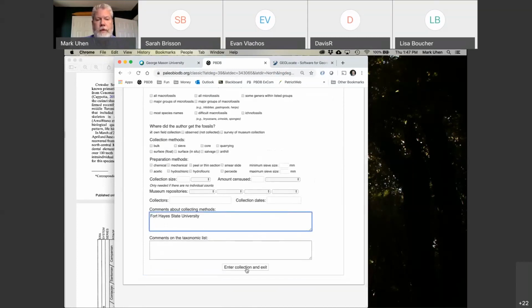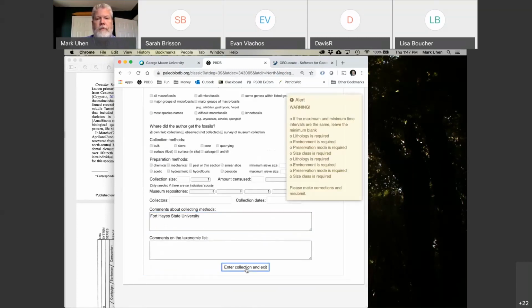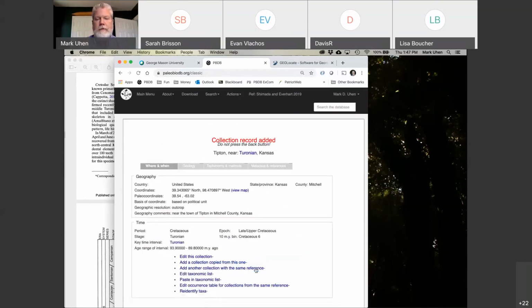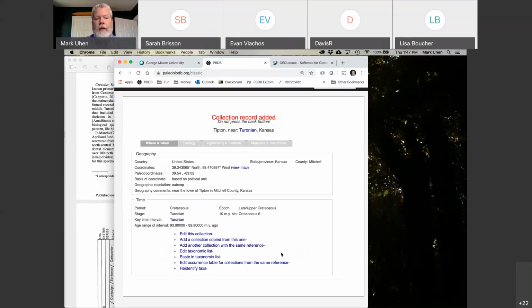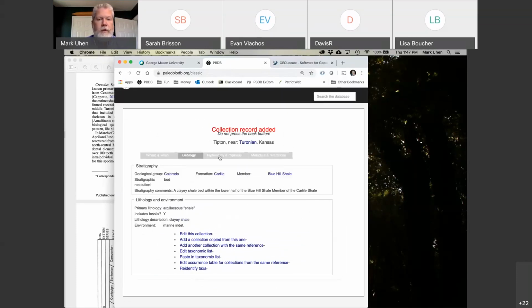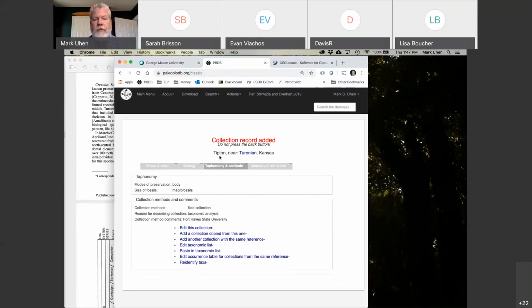So I'm going to enter it. Okay, so this is a bug because all that was actually entered. If I hit it again, it'll go away. Sorry, that normally doesn't happen. It's because I hit enter several times. Okay, so now here's my collection. Now, again, you can do a little error checking. You can take a look at it, and here's a little summary of everything I entered. It's a good idea to look at what you just did and make sure it's not all crazy.